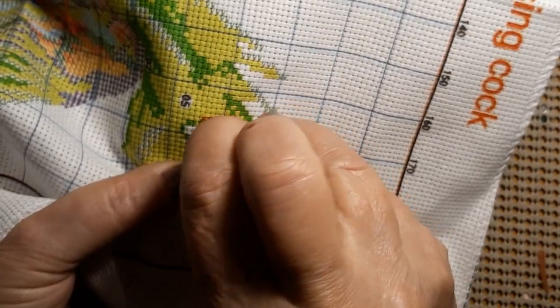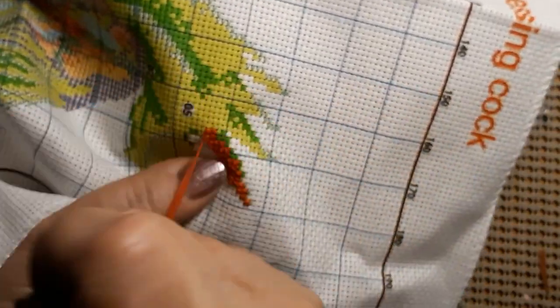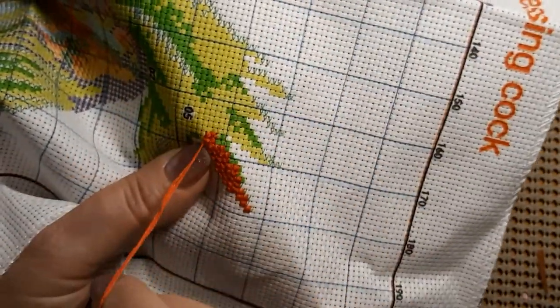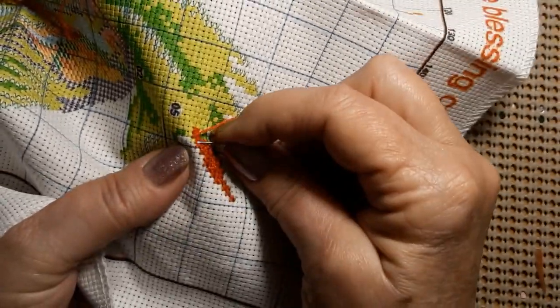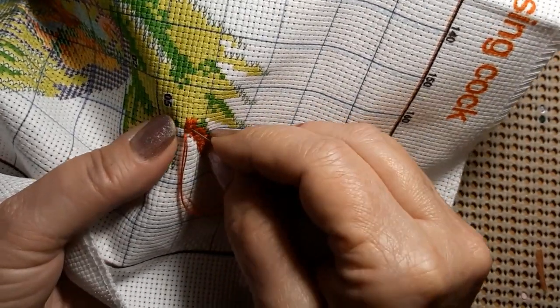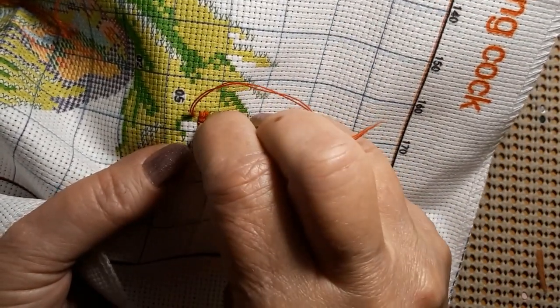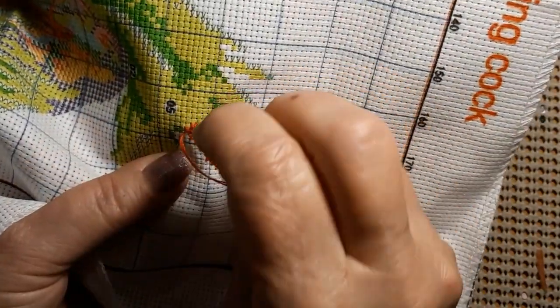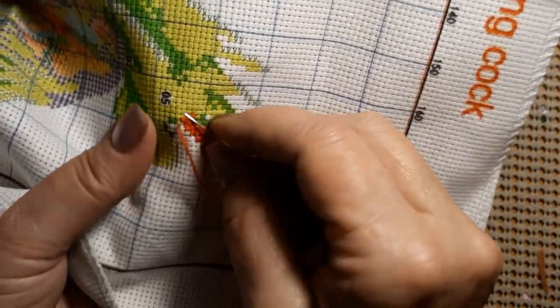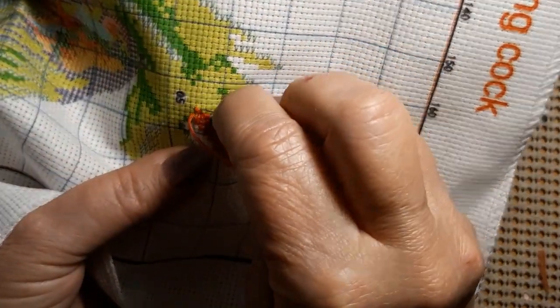Because if they get to be too big of an area, it's like, oh my gosh, it's overwhelming for me. But since it's a subject that I like to stitch on, we might have to just keep this out and keep stitching on it. That pale green is so pale I can't hardly tell with this light shining on here if it's the pale green or if it's just white. So we'll just take it one little bit at a time. Especially around the edges. In between I have no problem. Like up here I can tell it's green, but when it gets next to that white, I just can't see.